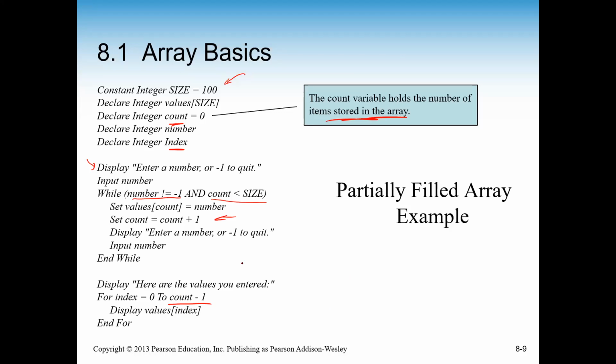What is count -1, first of all? Well, it's going to be the last number that you entered. So let's say that you entered 17 numbers, right? So count is going to be 17. But because things go from 0, the range is going to be 0 to 16. That's why 17 -1 would be equal to 16. So these are the kind of tricky things that you will have to do with arrays. It might be one of the more challenging things to get used to, but it just takes practice.